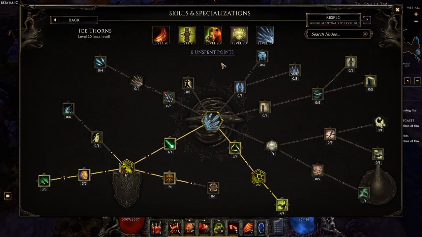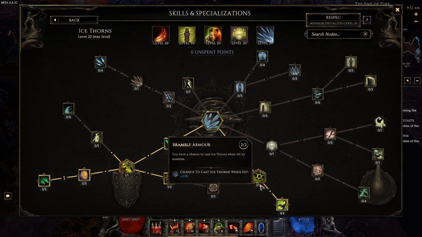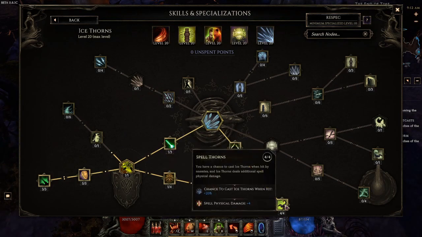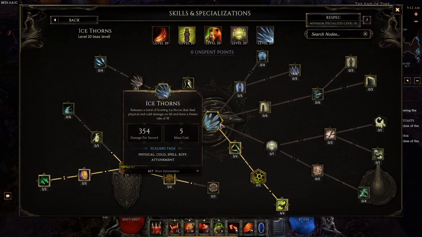Now, Ice Thorns. Ice Thorns just triggers when hit. 3 points into Dagger Thorns, 2 points into Bramble Armor, 4 points into Spell Thorns, so that we have about a 40% chance of it proccing when we get hit.